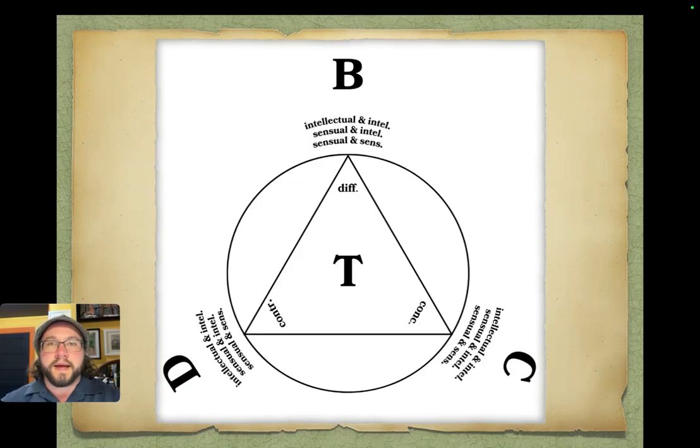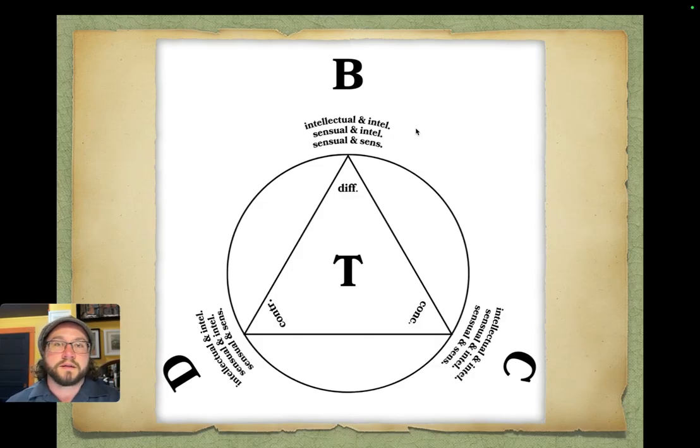Here it is. Last video, we talked about these different words around the outside, sensual and intellectual. And to recap, sensual just means something that you can experience with your senses. It's something that you can see or taste or touch or feel, hear, anything like that. Something physical, something that you can experience. Intellectual means an abstraction. And then we differentiated between the first abstraction, which is an abstraction of a physical object of some sort, and then a second abstraction, which is an abstraction of an abstraction.